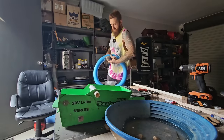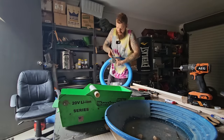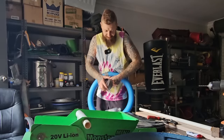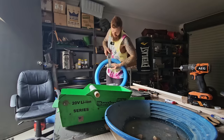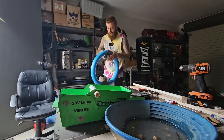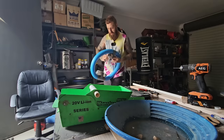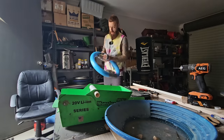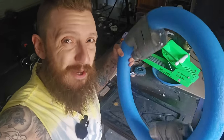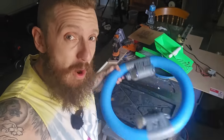If you haven't worked it out by now, I'm building a floating high banker. Because if it's floating, I can put it wherever I want it. That means I can have some processing power in the middle of the creek where it's deep. You can see where I'm going with this — this is going to be my pontoon. I'm going to build a platform to sit that small high banker on it.